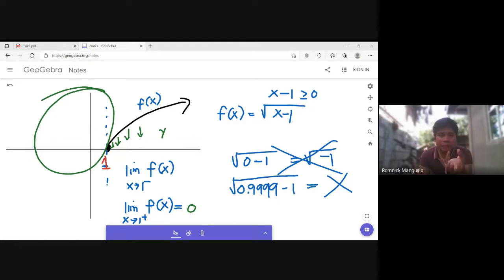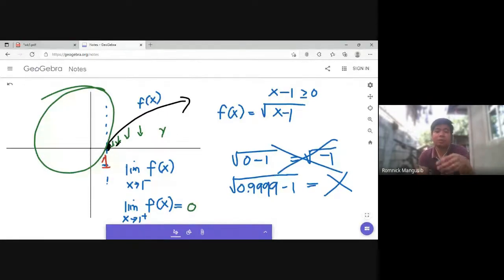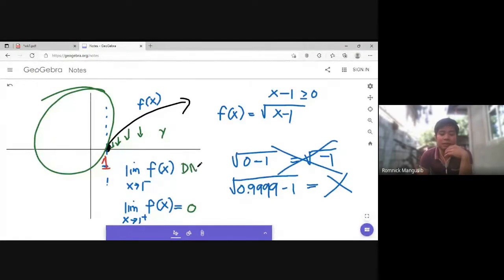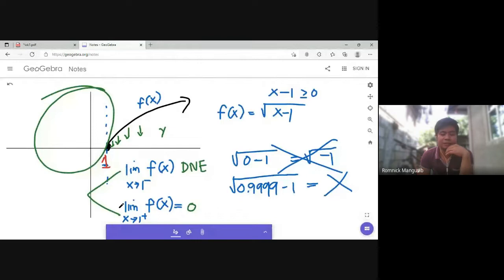Kasi ang sabi ni domain, hindi mo magagamit lahat ng numbers on the left of 1, so you cannot have a graph on it. So there's no such thing as limit that will exist on that case. So it will always be true. The limit does not exist. And since that one-sided limits is now telling us that one of them does not exist, one of them is real, so definitely they're not equal. So masasabi natin dito, limit of f of x as x approaches 1 definitely does not exist.